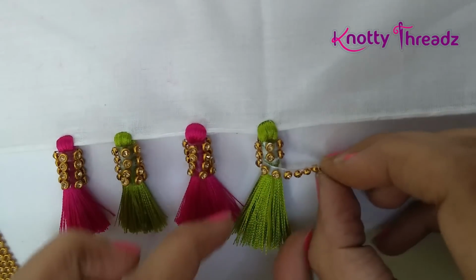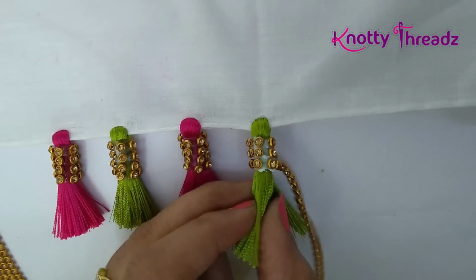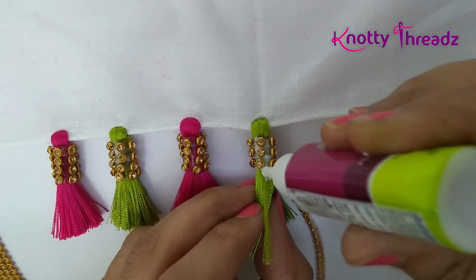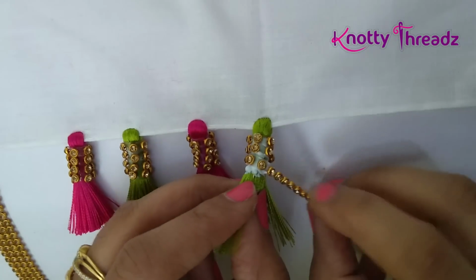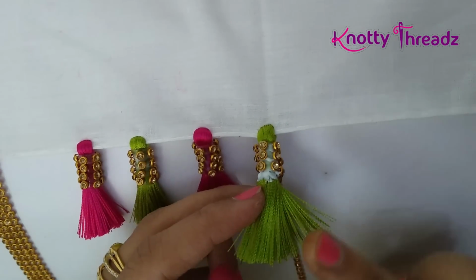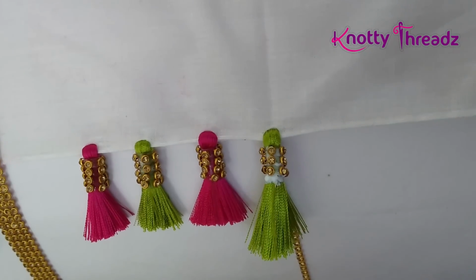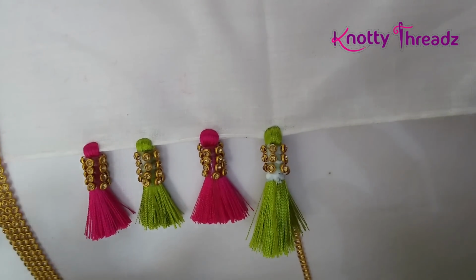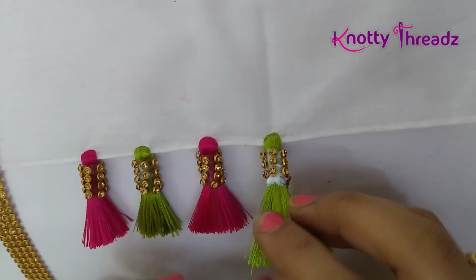So this is my third round. I will have to go one more round. But you'll have to be very careful while working with glue. In case you touch the glue and touch this part of tassel, then it will leave a dark stain. So keep cleaning your hands every now and then, especially when you're working these kind of designs.